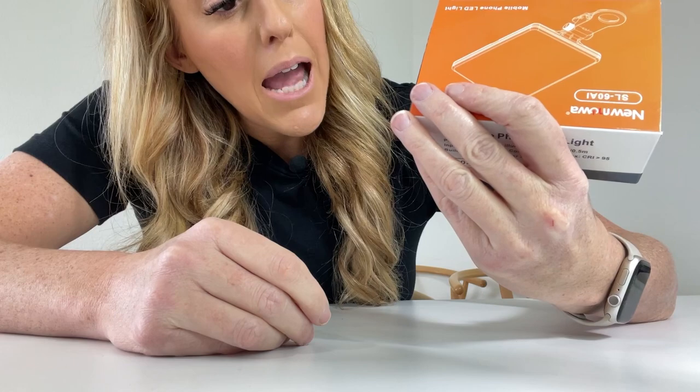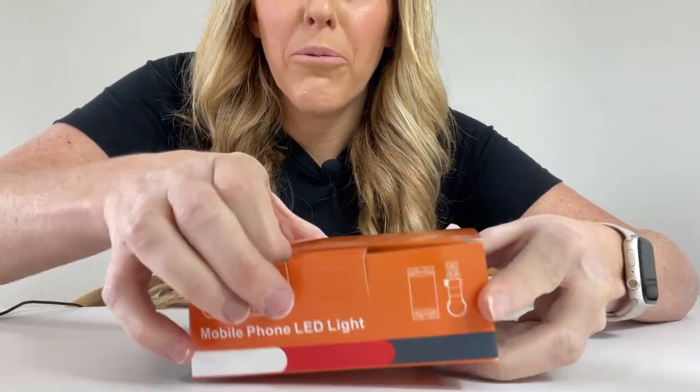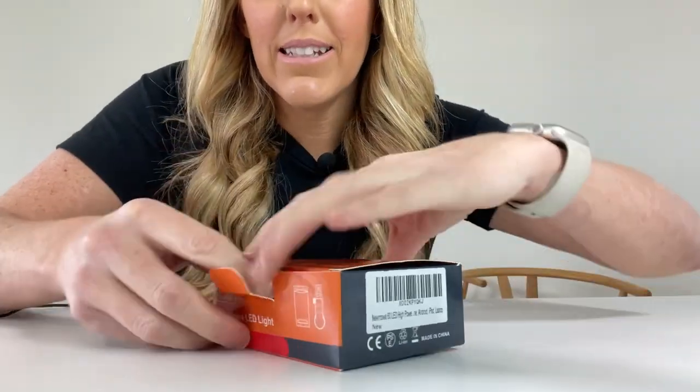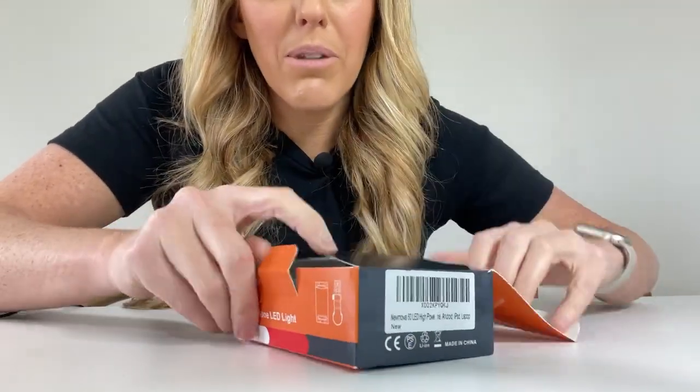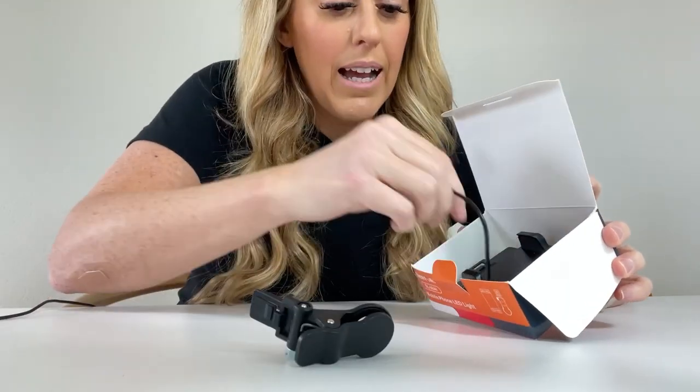It says on the box that it attaches to an Android, iPad, laptop, and I have an iPhone and it has been working great for my iPhone. So I already tested this out and have been using it. But I want to show you some of the features and how it goes together. It was wrapped, but I unwrapped it already.